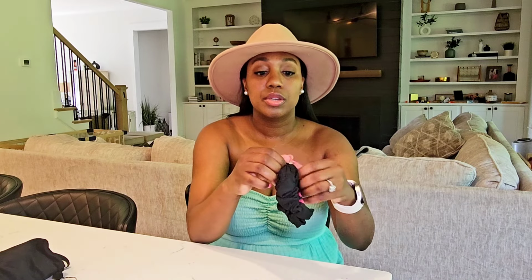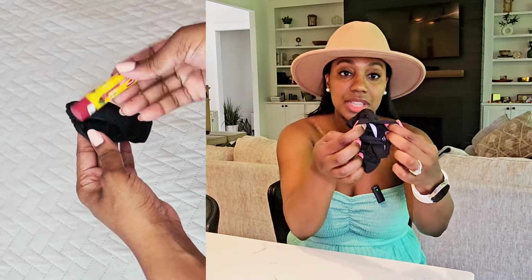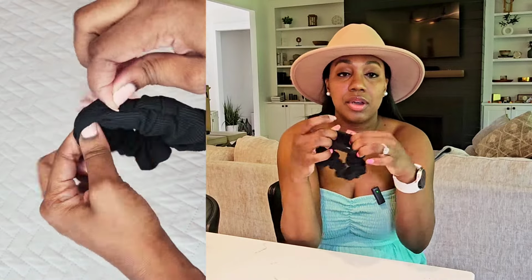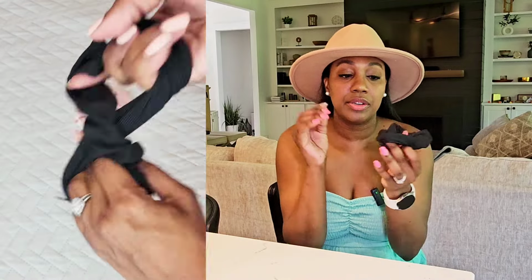Okay, y'all, this little guy right here is a scrunchie, but it's a storage scrunchie. So this is a great way to store things while you're out and about and traveling and not have to worry about having stuff in your hand. And it's actually hidden storage. The cool thing about it is that it has this little zipper pocket right here. So you can open this up and actually store things in it. Whether you want to store some money in here, some chapstick, whatever you need, if it's small, it can go in here and you can keep it with you while you're out and about, and you don't have to worry about holding a purse. You can keep it on your arm, or you can tie it on your hair as well.